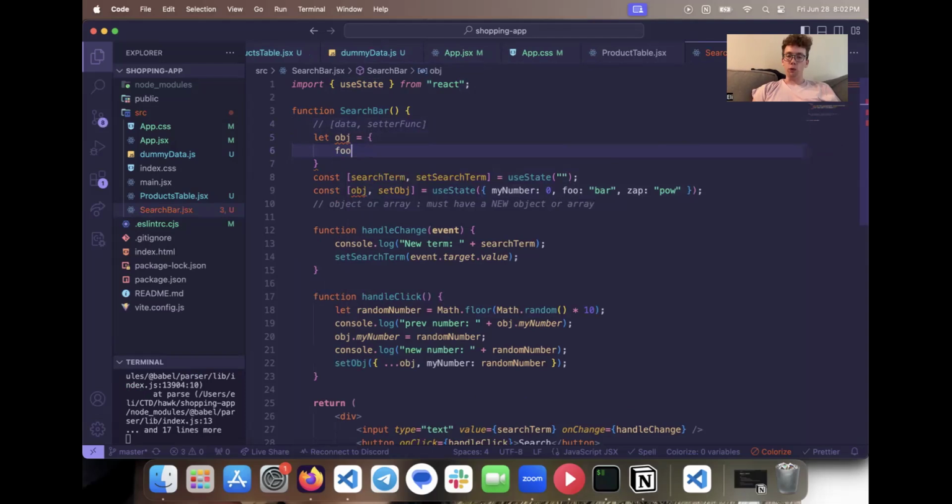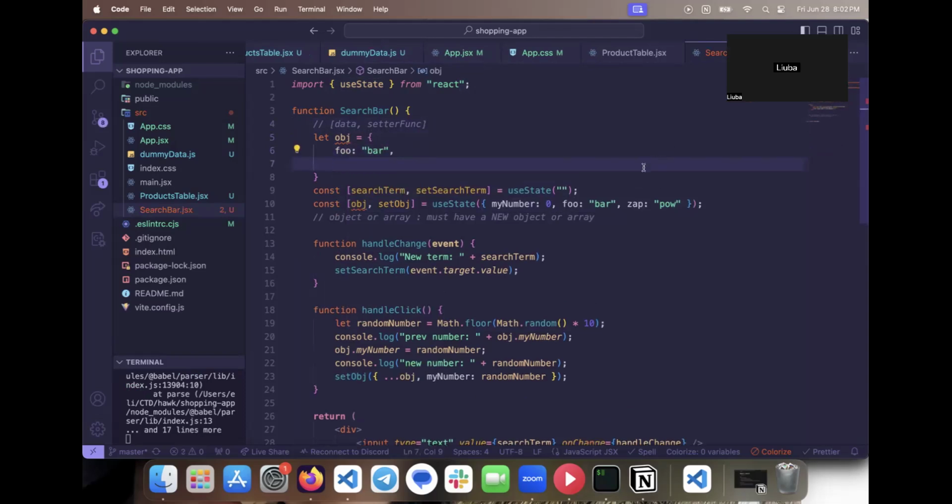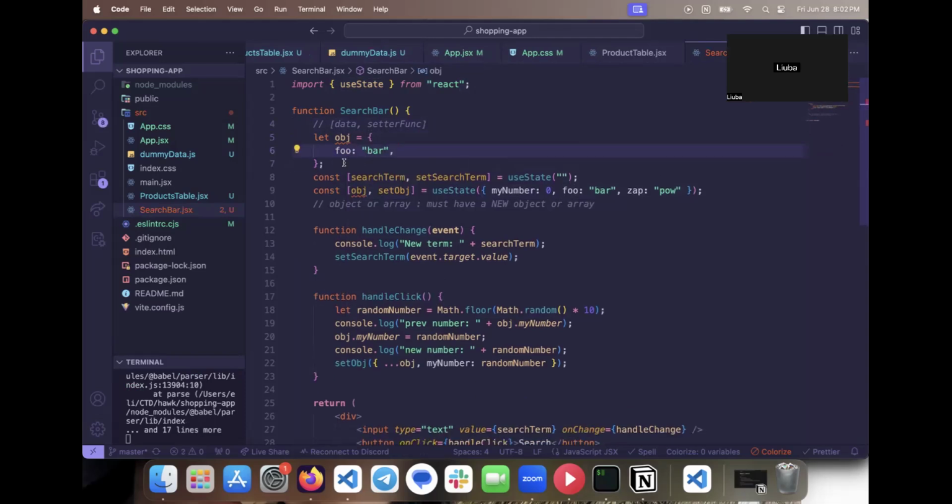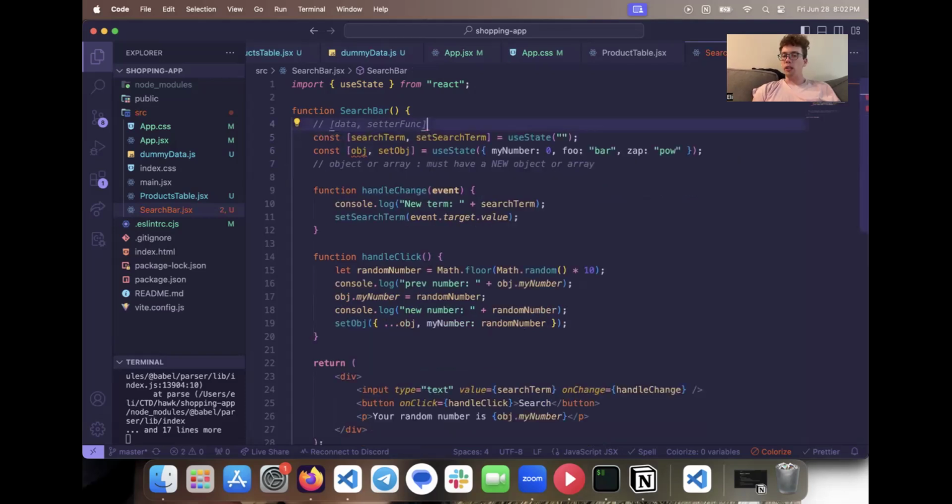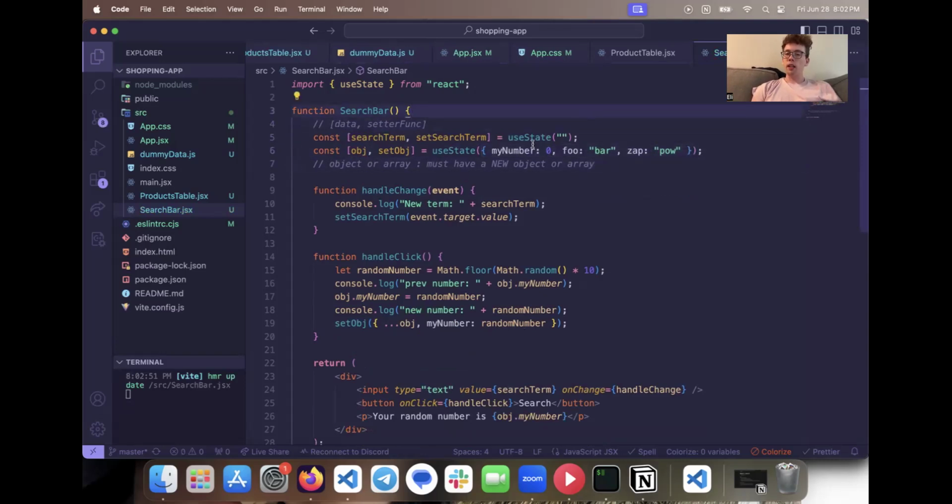We can set foo equal to 1. I see, even if it's just one property there. Yeah, this is just shorthand. We've just put it directly in one statement rather than putting it into a variable. So this is an object with 3 properties that each have a value associated with them. And this is the default object. When this component is first rendered, the object that is returned here for the state will be this default. And then every time I change it and this component re-renders, it's going to return whatever the updated version is.